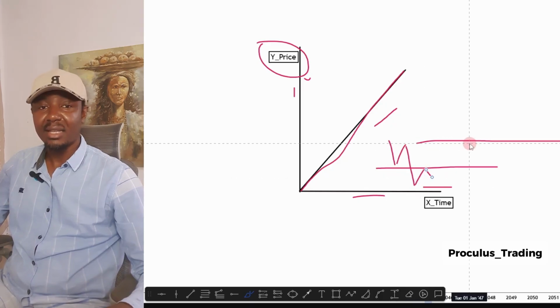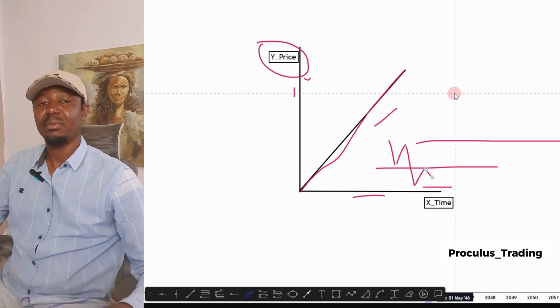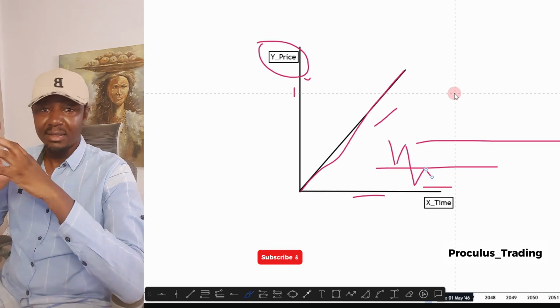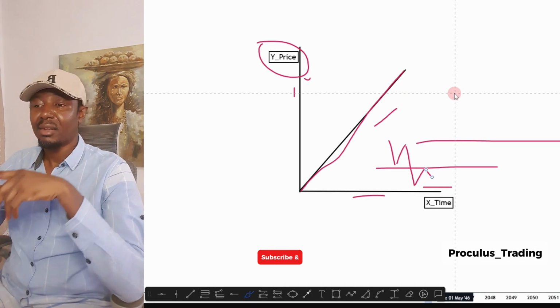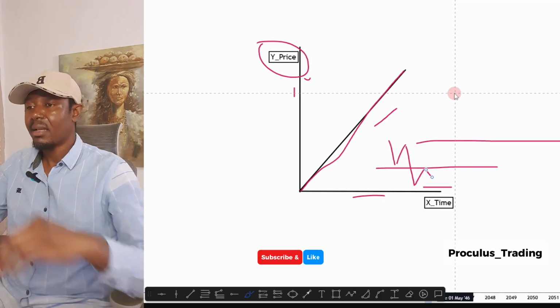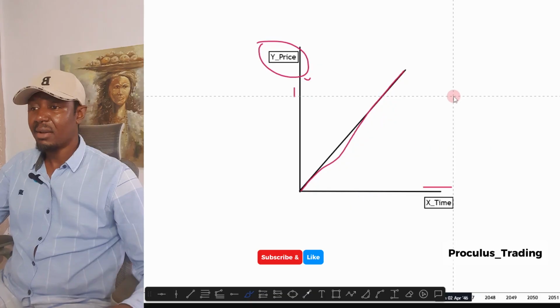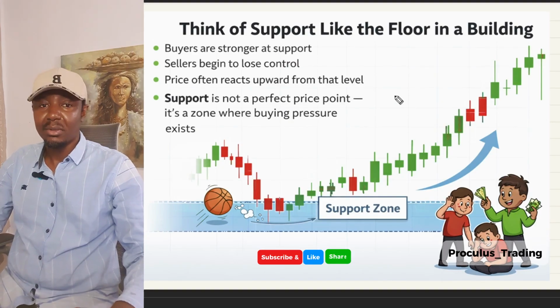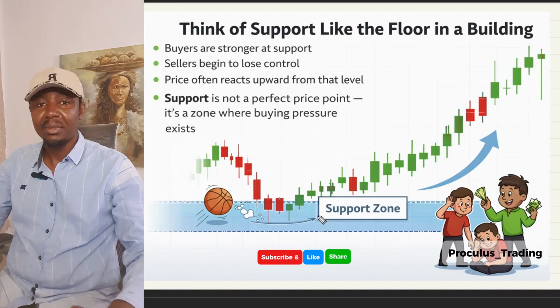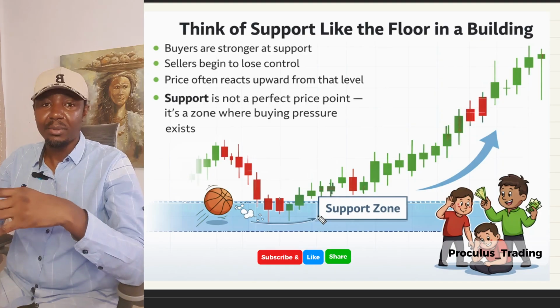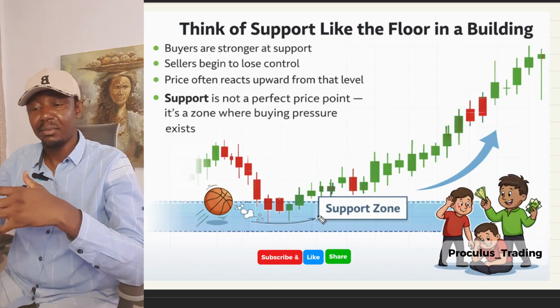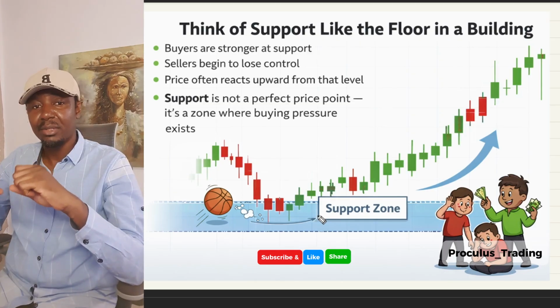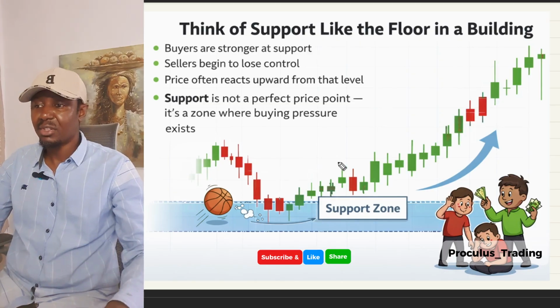Okay, so in the class ahead, we'll be talking about things like market structure, top-down analysis, and then to see how we can bring them all together and see how we can trade the market from these definitions. So majorly, now I'm going to be looking at another illustration here. Right now we'll be starting with support. Going forward, I'm going to be mixing two words, which is support area or support zone, or resistance area or resistance zone. I'll majorly be looking at it from the point of just being a line on the chart.